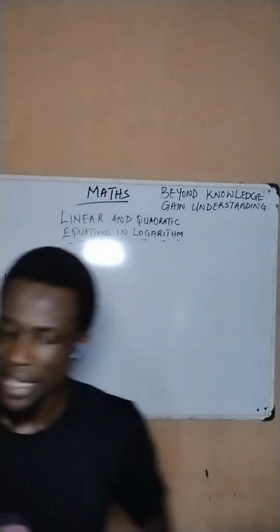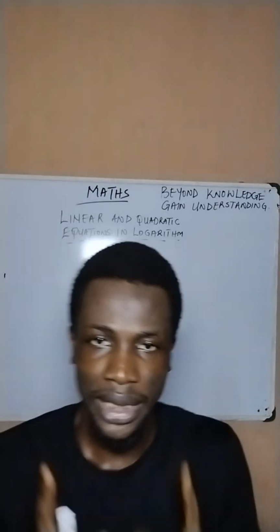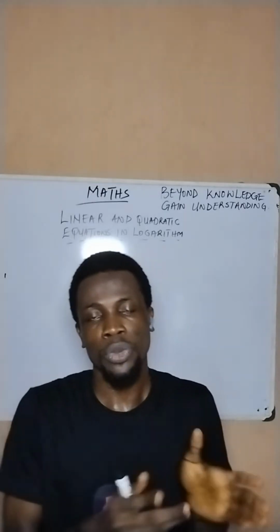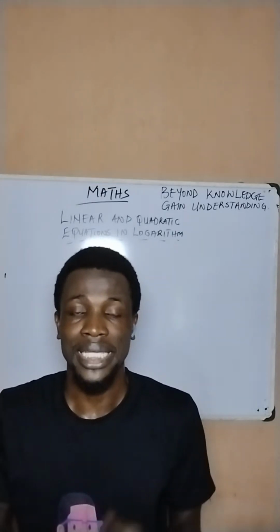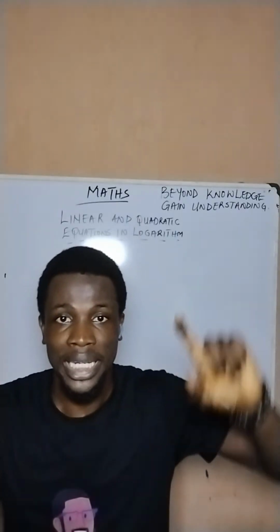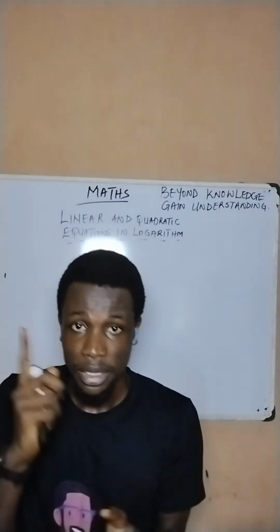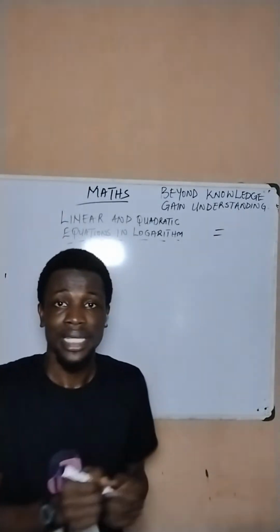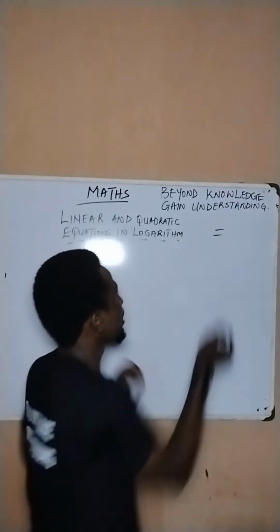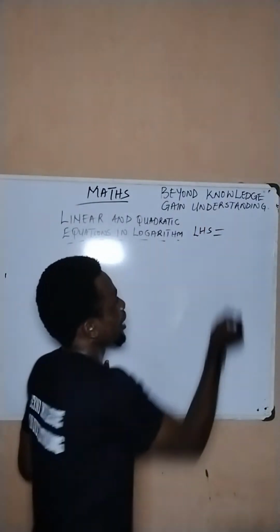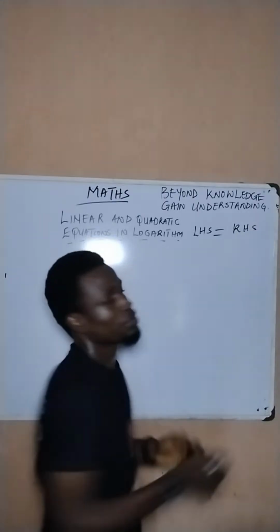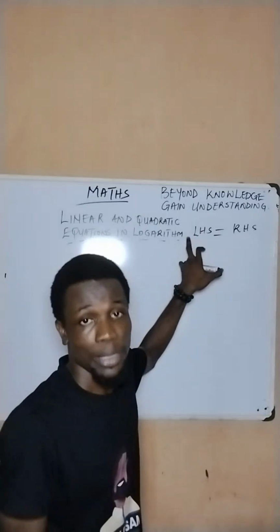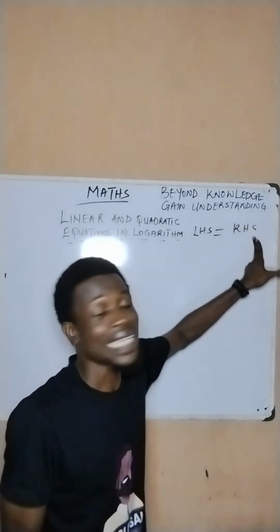Now remember that the basic idea of an equation is this. I keep mentioning this anytime I talk about any given equation. In mathematics, there are some ingredients that must be in place for an expression to be considered an equation. The first thing is the equality sign. There must be an equality sign. And another thing is that there must be a left-hand side and a right-hand side. For a given expression to be called an equation, you must have an equality sign, a left-hand side expression and a right-hand side expression.